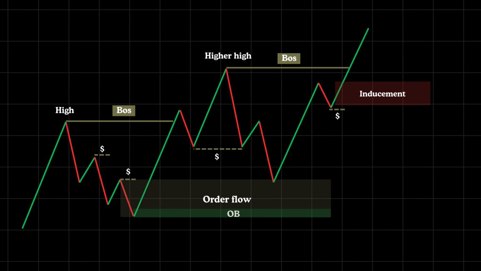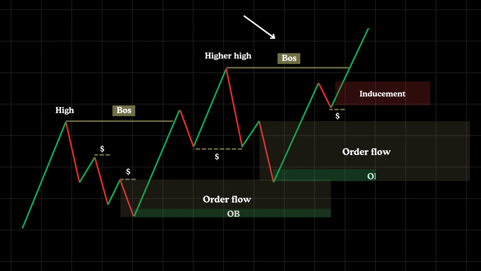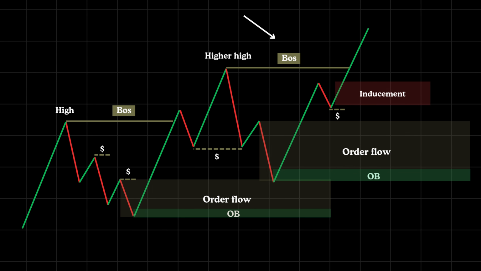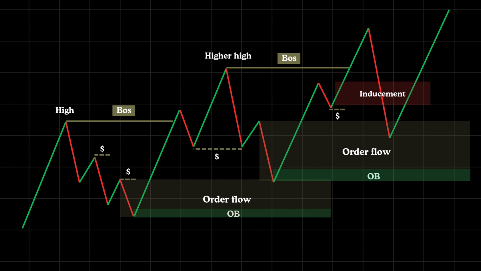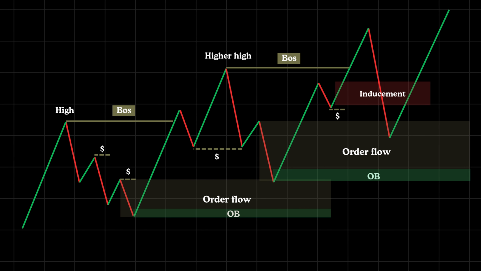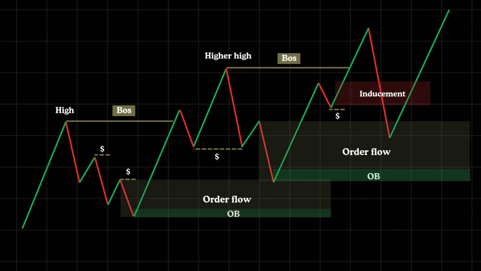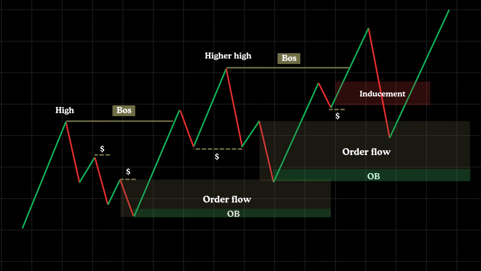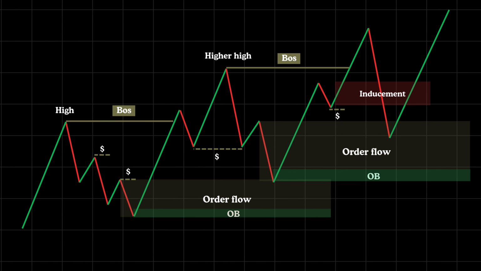Moving forward, we see another boss. At the extreme end of this bullish order flow, there's an order block. After price mitigated the order flow, it quickly reversed upward and continued its bullish move. If a buy limit order had been placed at the order block zone, it would not have triggered, and the perfect upside move would have been missed. By waiting for price to pull back and fill the order, you likely would have lost the ideal entry into the trend.